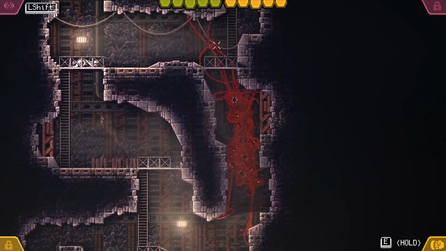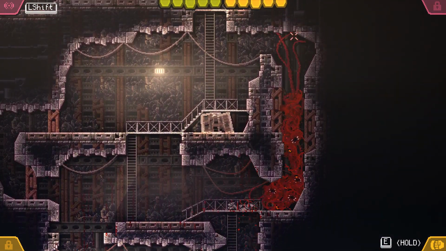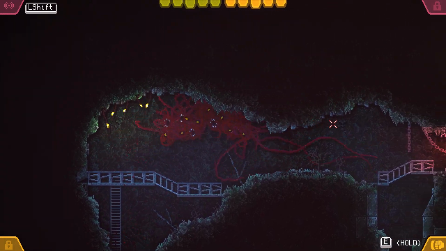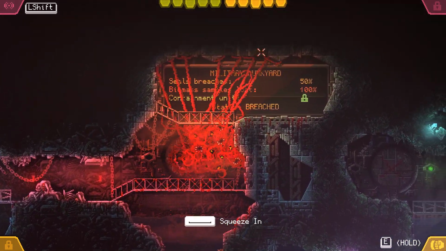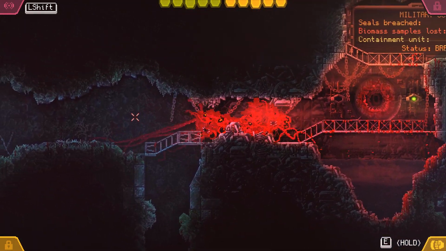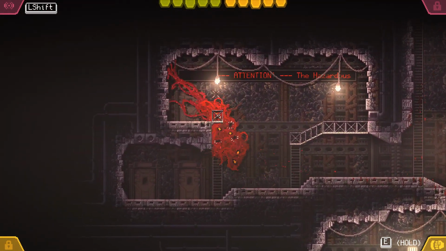Containment units are basically upgrades. You breach a containment unit, and inside it is some type of, I guess, bioweapon or something along those lines. And what that means is you can basically use that to unlock new upgrades.